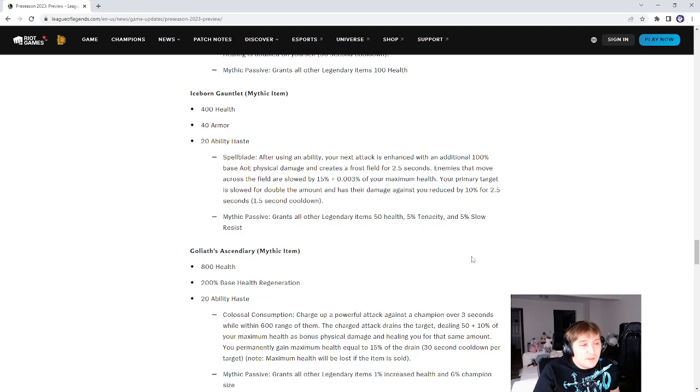Again, I'm assuming this isn't replacing Frostfire Gauntlet. It might be. I don't know though. It actually might be replacing it. I don't think it is though, because this is so similar to Iceborne. The only difference is that instead of having 25 armor and 25 magic resist, it has 40 armor, and it has the slow, but the slow is stronger on the first target, and it reduces damage by 10%. So this item is, I guess, good if you're versing some kind of heavy AD champion. So I guess that's what that is.